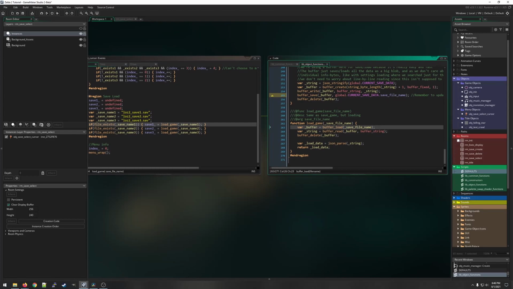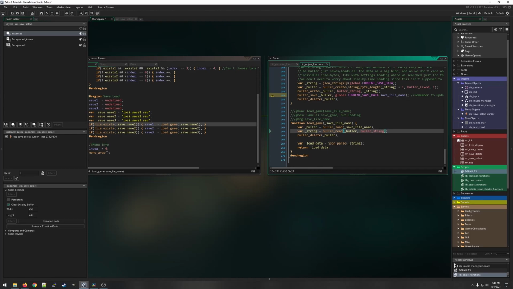But luckily, because we've also used buffer saving, which we'll get around to in another episode, that basically condenses everything down into one long string in the first place, it doesn't matter if it's all unformatted because we can restore it very easily. So we buffer load, which is we blast all the information from the file name into memory. Then we create a string, and we say buffer read from that buffer as a string.